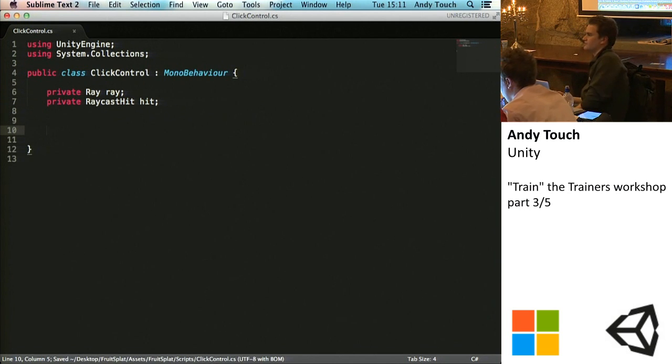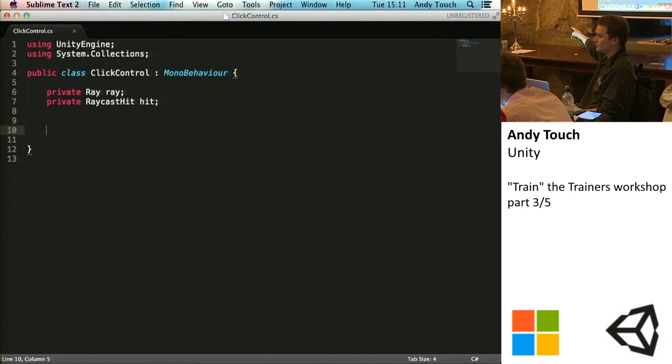A raycast is a method of sending out an invisible line in a particular direction and then returning some form of thing that it hits. The simplest way to think about it is, if I pointed in a direction, I return information of what I pointed at. If I point at the candle, I'm returning the fact that I pointed at the candle, where the location of that candle is, that it's hot, what it looks like. If I then point at that wooden beam, I know it's at that particular position, what it looks like, and so on. That's generally how it works, and you use raycasts from the camera in Unity to detect what you're clicking or tapping at.